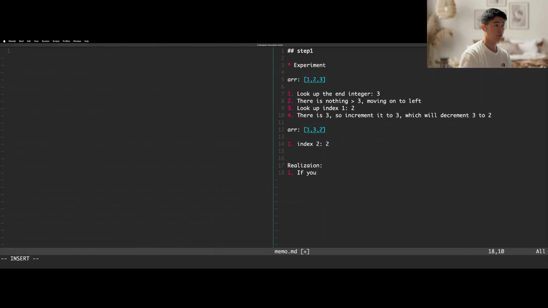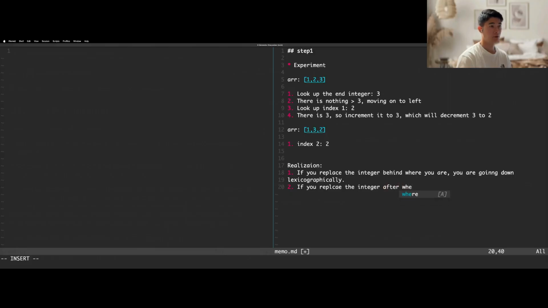If you replace integers, the integer behind where you are going down lexicographically... otherwise, if you replace the integer after where you are, so for example, if you have 4 here and then you replace 4 with 2 and 2 with 4, that'll become 1 3 4 2.